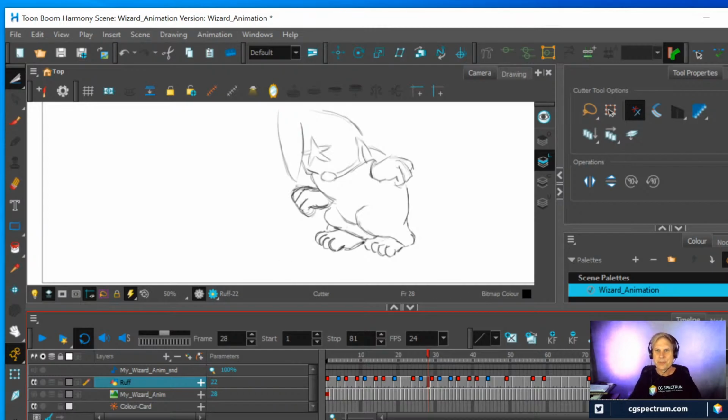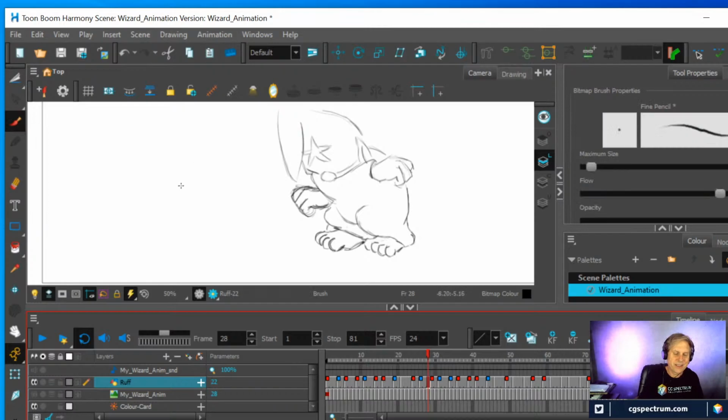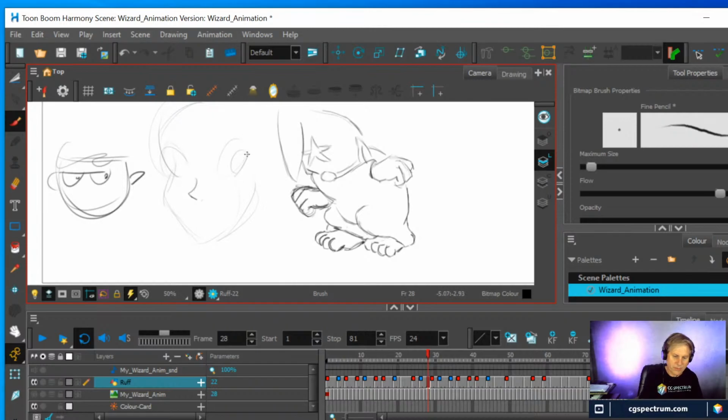So character design tips, the most important thing that I think is to keep in mind is construction. So whether you're doing a character whose face is nothing but a bucket with ears and eyes, or whether you're drawing Princess Daphne, which I used to practice all the time but can't draw anymore, it's kind of based on Tinkerbell. Boy, it's been so long. But whether you're drawing something that's Disney style or a little more loose cartoon style, you've got to construct it. That's the main thing: you've got to construct it out of volumetric shapes.